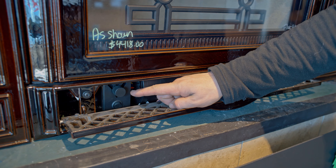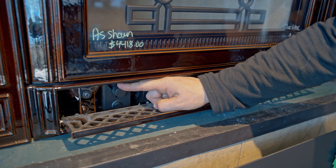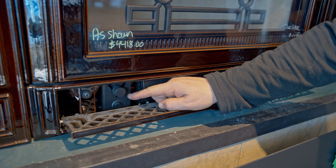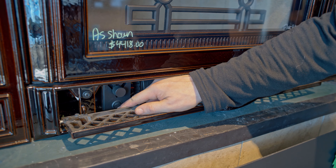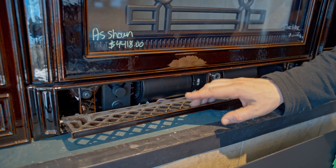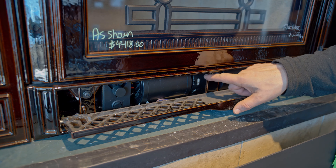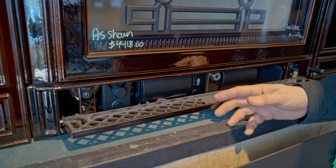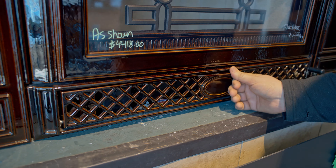This is a little rheostat, so this dial has it operating from low to high. They also added an on/off button, so if you simply don't want to use the blower at all you can just switch it off. When you do turn it on, there is a snap switch in the back so it's only going to run when the temperature is hit. Otherwise, that's about it on this stove today.